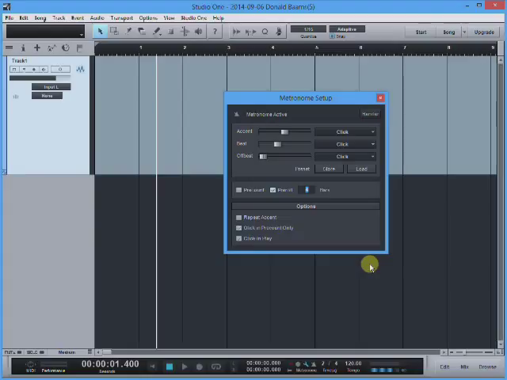Understand that 4 is not a magic number. I have a narrator that likes it at 3 seconds. You might like it at 5 or 6. What I do recommend is start with 4, and then shorten it a second, then lengthen it a second while you're recording, and see what you like. Don't be a slave to my setup. Fix it so that it's comfortable for you. If you want more time, fine.